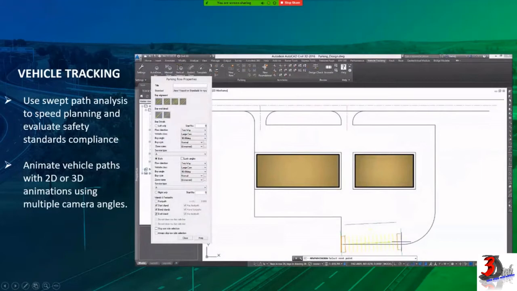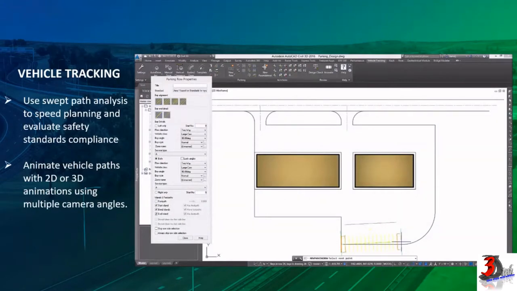Okay, next we will take a look at how the parking tools within Autodesk Vehicle Tracking software can be used to conceptualize and test a parking lot in CV3D. To access Vehicle Tracking features on the ribbon in CV3D, as you can see on the screen, you need to install Vehicle Tracking. If you purchase the AEC collection, Architecture, Engineering, Construction collection, you might notice that Vehicle Tracking is inside the AEC collection.